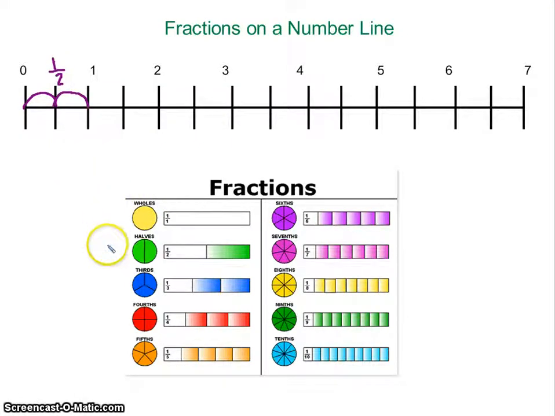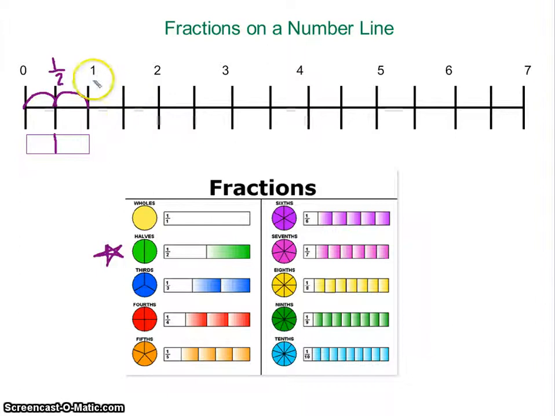If I look down here at my models from before, at my halves, you can see here's my rectangle. It has been split into 2 equal pieces for the halves. Now that's going to look very similar up on the number line. So if this was my rectangle, splitting it in half would create those 2 equal pieces. Can you see where that rectangle would fit on the number line here? So this is where the halves appear on a number line.